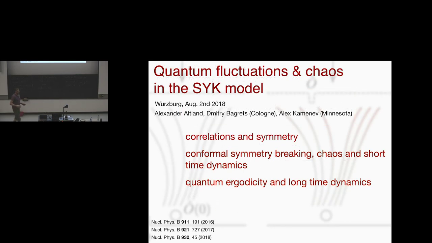And the way I want to organize this discussion is that I first want to review or introduce the interplay of strong correlations in the system and symmetry. And then I will discuss the consequences in actual dynamical behavior, both in relatively short time dynamics, and I will explain what is meant by short time. This is what you call scrambling physics and so on. But also very long times where we probe the discreteness of the many-body level spectrum and see quantum chaos in the traditional form. So this will be the longer part. I hope I make it to here.